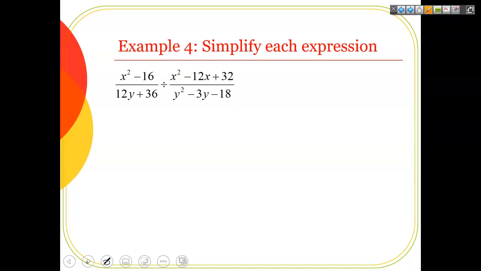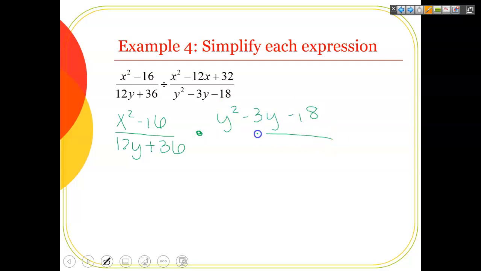Division. And I want to look at one of the bottom ones because they're written differently. We're not actually going to work out this one because we're short on time because of the delay. So x squared minus 16 over 12y plus 36 changes to multiplication: y squared minus 3y minus 18 over x squared minus 12x plus 32. Make sure if you have mixed variables, you only cancel the same variable with the same variable. So don't cancel a y plus 3 and an x plus 3. We're skipping it, so we're going to show you how to set up the bottom ones because they look different. But this, you now know, looks like what we've been doing.